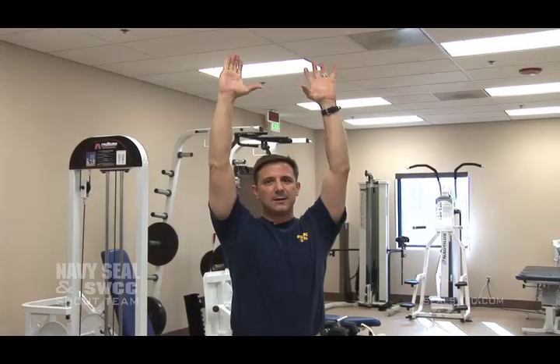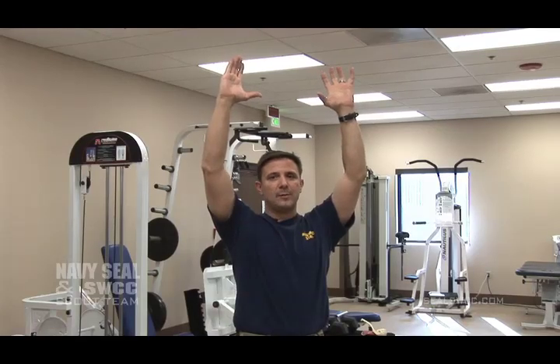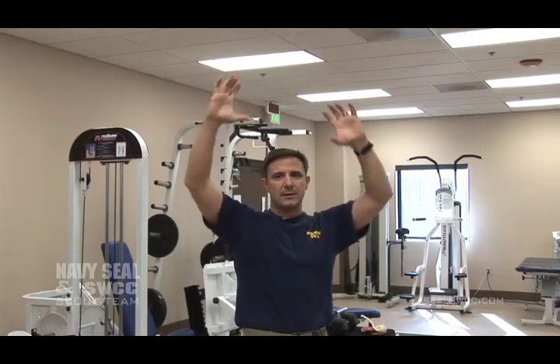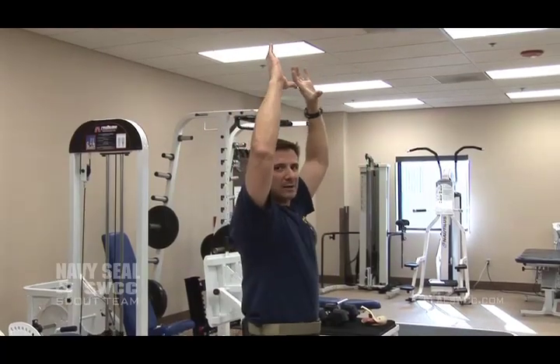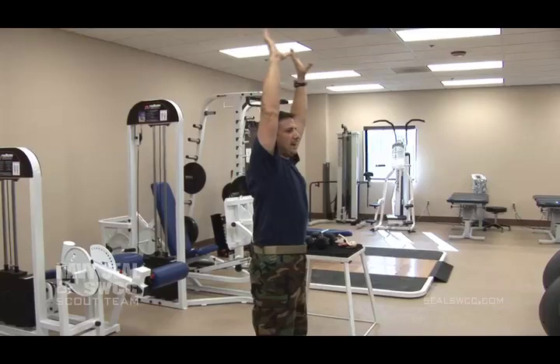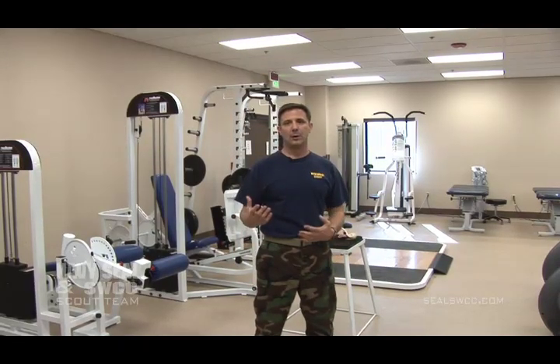The last area is shoulder preparation. You need to work your rotator cuff and stretch out your pec and lat muscles to undo the imbalance from all the pull-ups and push-ups. You also need to be very comfortable in the overhead position with up to 30 pounds for 30 to 40 minutes, because that's part of log PT or boat PT. It's not uncommon for students to be overhead with a log of 200 pounds for six guys for up to an hour. Make sure your hands are in front of your ears — not behind — as that causes most of the nerve injuries we see. Work on maintaining 30 to 40 pounds overhead for up to an hour, starting now.